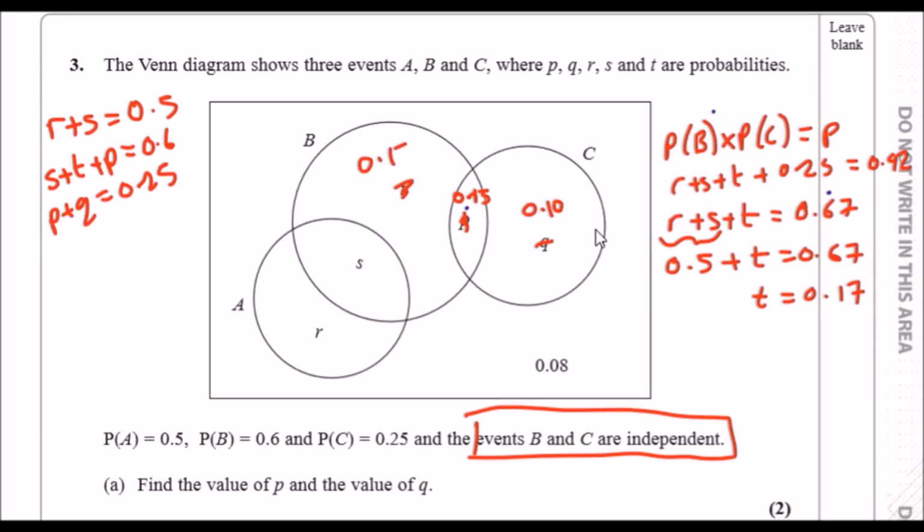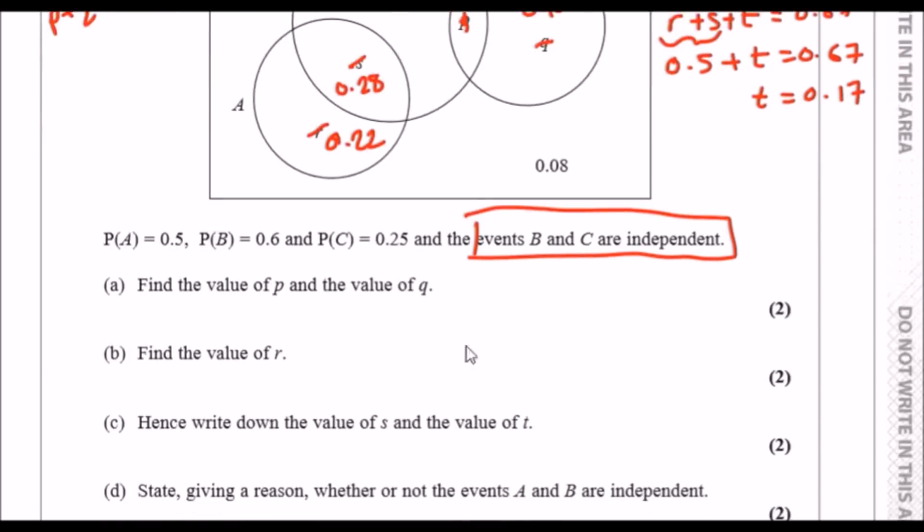Easy. And again, the whole of B we know equals 0.6. So sum these up and subtract it from 0.6. You've got 0.17 plus 0.15, 0.16 minus that answer will give us 0.28. So S is 0.28. And of course, R is the same thing. The whole of A equals 0.5 or 50. 50 take away 28 will give us 22, so 0.22. Easy stuff, guys. Very easy. So that'll be A, B, and C done.